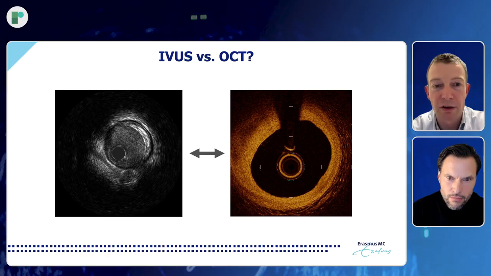For those not yet well trained in intravascular imaging, this may be misleading, because in cases in which the lumen is large, for instance a lumen of 6 square millimeters, the vessel may have a reference lumen area of about 12, meaning there's still a plaque burden of about 50%. That is critical and much easier to interpret with intravascular ultrasound, in which you see the full vessel in each individual pullback, unless there is a massive amount of calcium. So I think that is a clear distinction between both technologies.